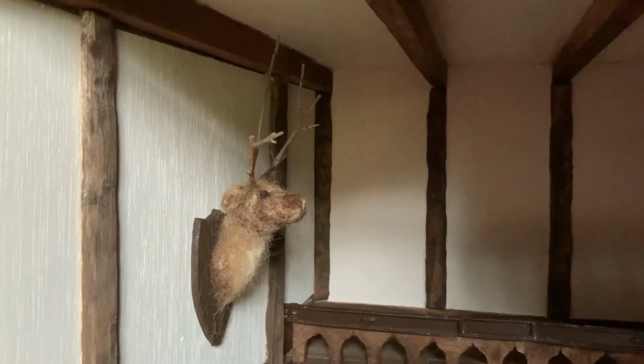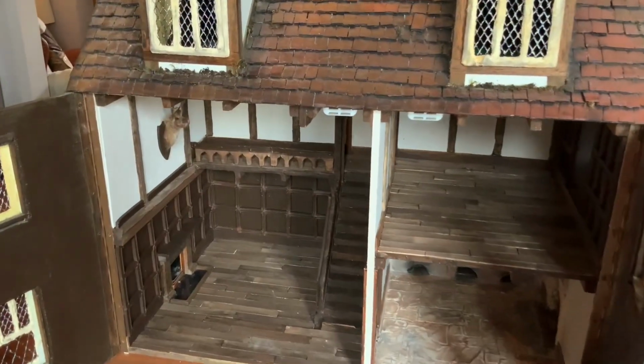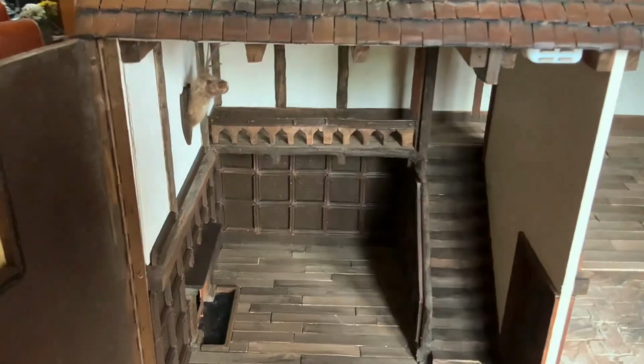Popped him up high in the banqueting hall to give that illusion of the double-storey height. I might give his antlers a little trim because they're almost touching the ceiling, but this is how it's turned out.